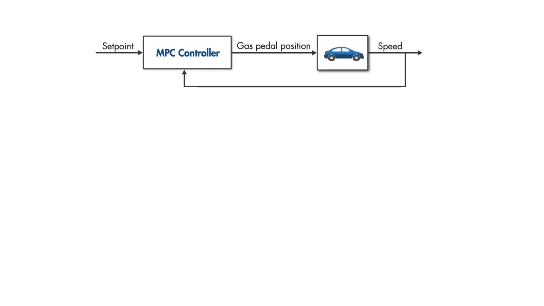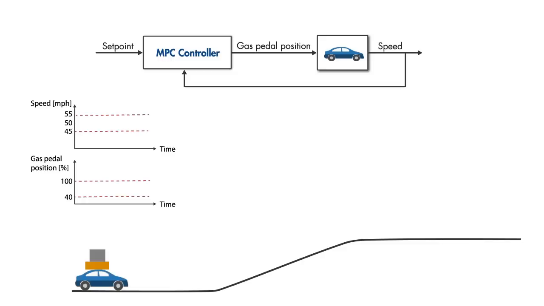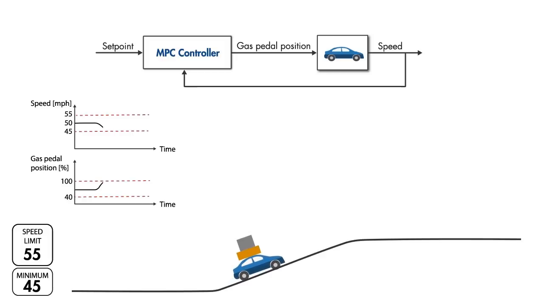Here is a scenario to demonstrate such a situation. Assume that the car is going 50 miles per hour on the highway, where the speed limits are as shown. So when the car starts climbing a hill, its speed will decrease. The controller will apply more throttle to increase the speed. But due to the heavy load on top of the car, the speed will keep decreasing even though the controller applies full throttle. So if the speed constraint is hard, the optimizer won't be able to find a feasible solution that meets both input and output constraints.